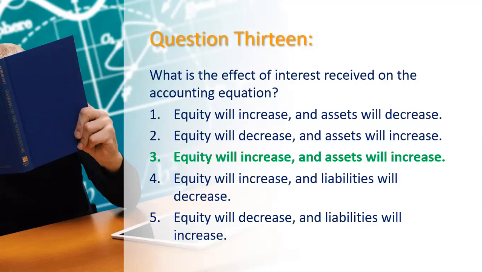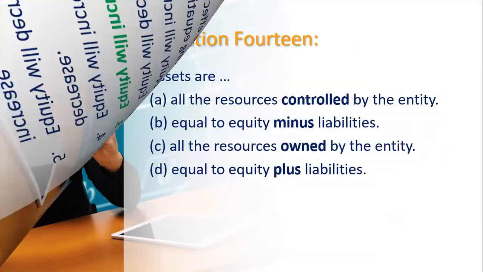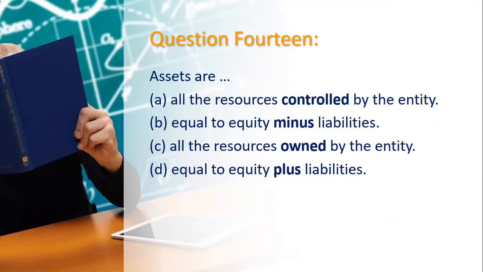Now you've credited interest income, which is an income item. If your income items go up, your profit goes up and your equity goes up. So anything that pushes your profits up will result in an increase in equity, okay? And vice versa, anything that decreases your profit will decrease your equity. So based on that, since our income went up because we've credited interest income, our profit therefore went up and our equity went up. So therefore it is equity will increase and assets will increase. So guys, you see, it's really simple. When you just take it step by step, it's not hard.